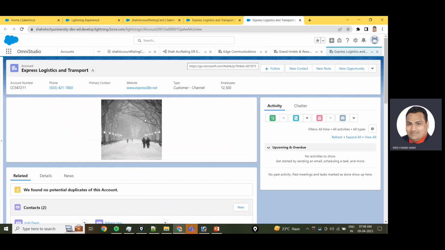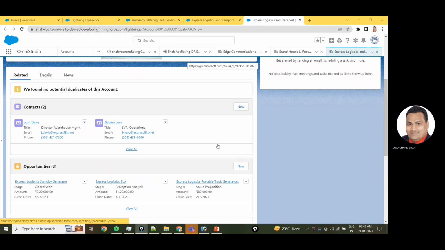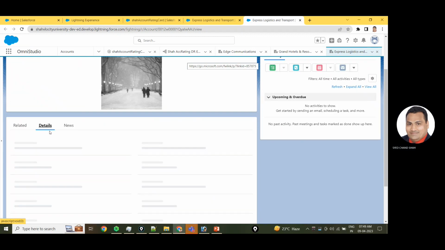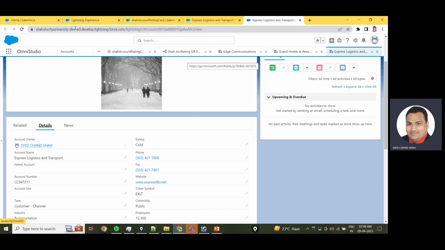So by looking at this code, I can understand this is of so and so client. And for opportunity stage also, closed with winning means put some green color, success type of icon. Don't use such type of images, I have shown it just for interest. Use SLDS icons. And if it is closed with losing, closed lost, give it some error type of icon, red. Okay. That's old. Okay, like that.